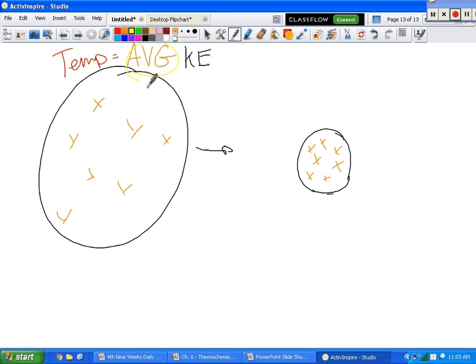If the temperature goes up, what are all of the velocities going to do? They're all going to go up. So what's the average also going to do? It's also going to go up. So do you see how it's kind of directly related? But the problem is, what happens when you decrease the volume? What happens to your area, or your volume, essentially? It gets smaller. So what happens to the amount of room they can move in? Okay, it gets less. So my final point to this, what is pressure?